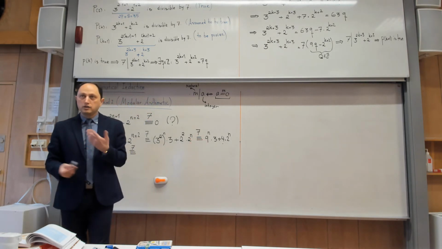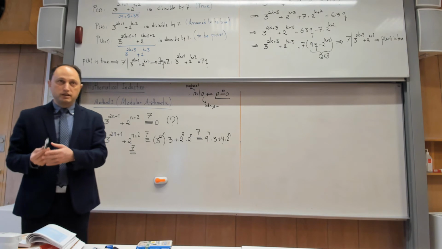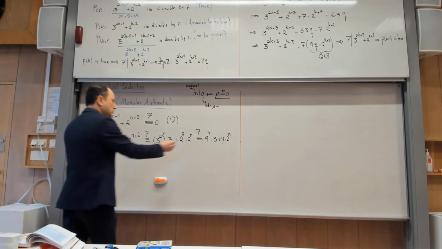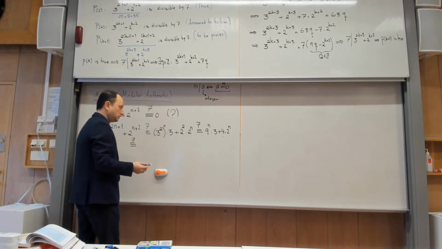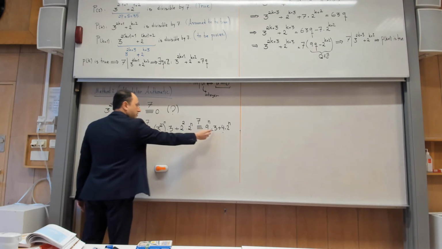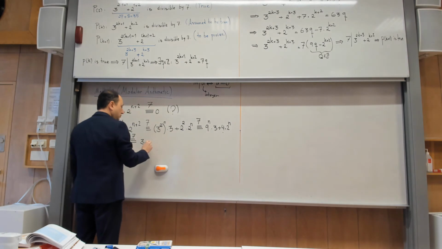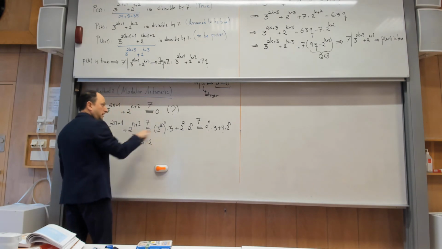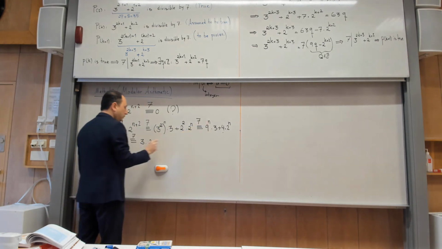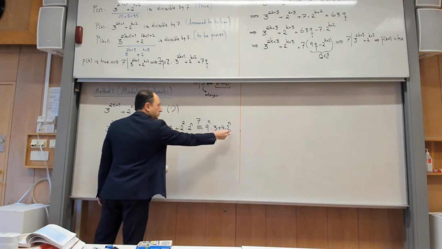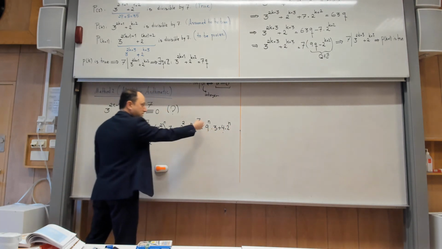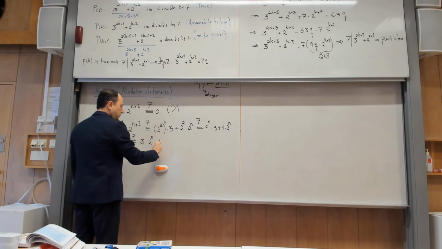Why? 9 is 2, because 9 minus 2 is 7, and 7 is divisible by 7. So instead of 9, I can write 2. So then it becomes, let me write 3 on the left if you don't mind. And instead of 9, I write 2 because I am working in this modulus. And then I cannot do anything with the power, I have to keep it. And I don't do anything with this one because 4 is still lower than the modulus. So it becomes this one.